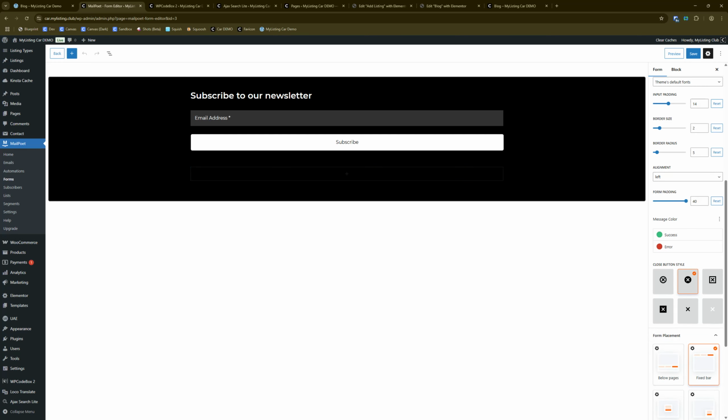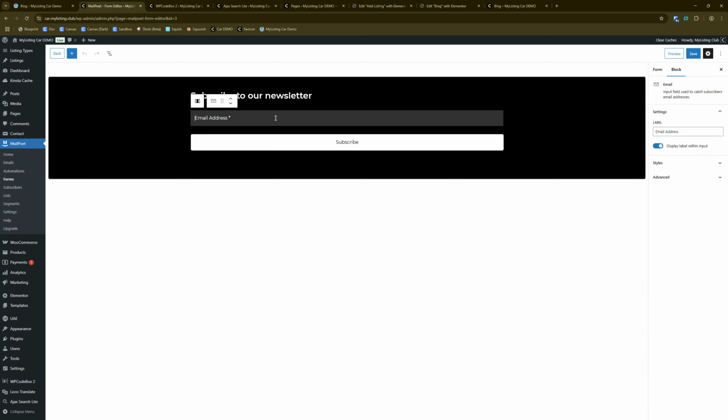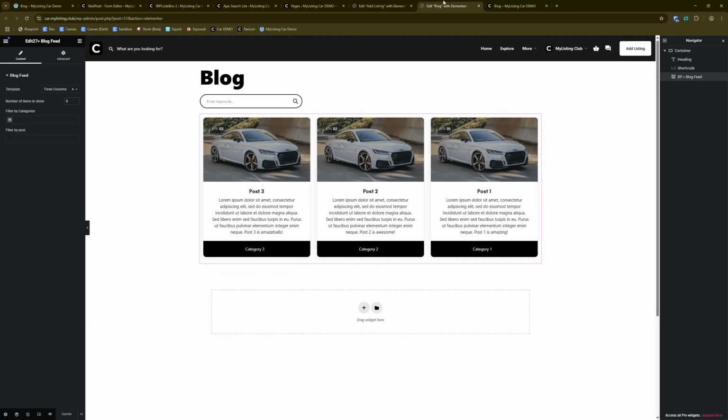Okay, so let's look at how this thing works then. And each of these, if you're not familiar with the WordPress block editor, you go into each of these and design them to look however you want. One of the really cool features of this, I should be looking at my notes, I'm just trying to do this by memory. So the styling we did to match the site. I wanted to show the form settings, and when someone subscribes, the form stops showing. Okay, so let me show you that real quick.